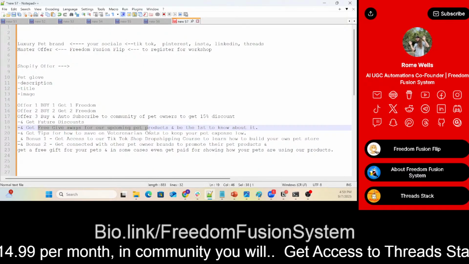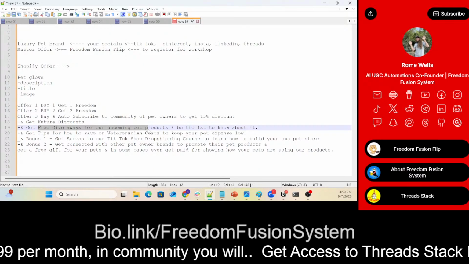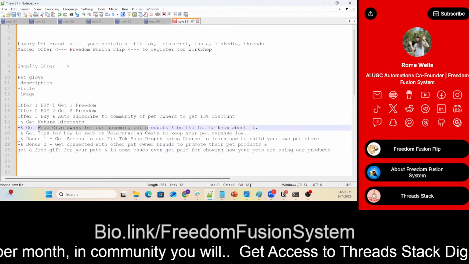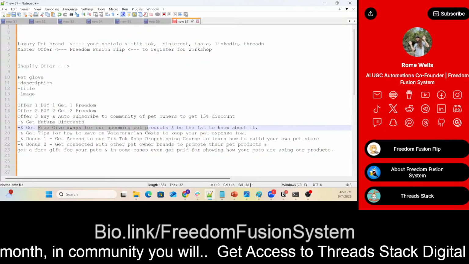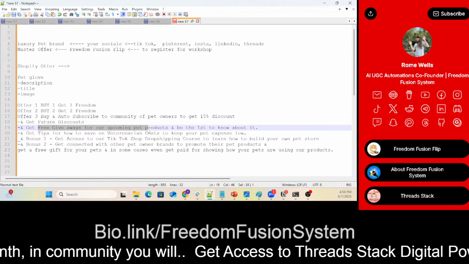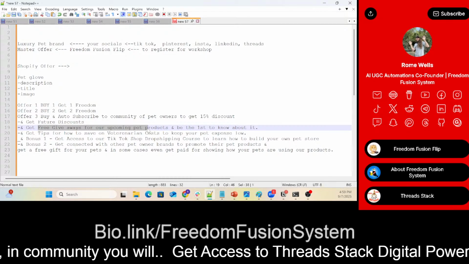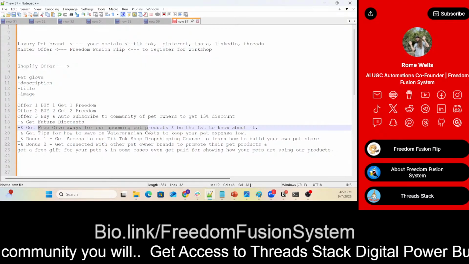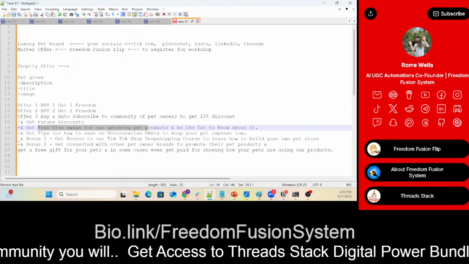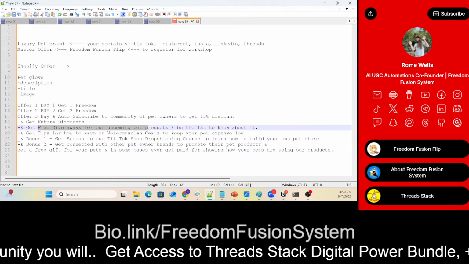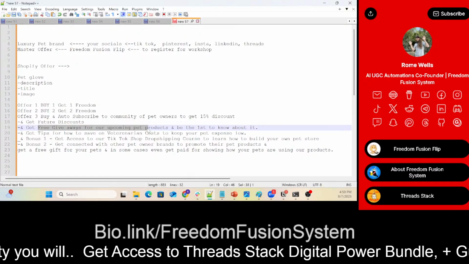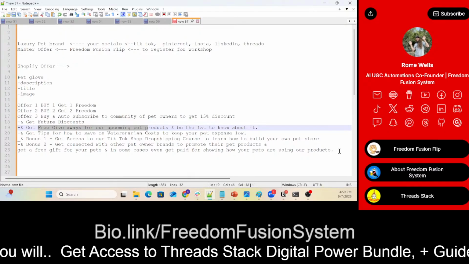You could include that toy as a free giveaway for a few people, like when they spin the wheel, when they join the community. And I'm going to show you how you could tie all of those things together, guys.